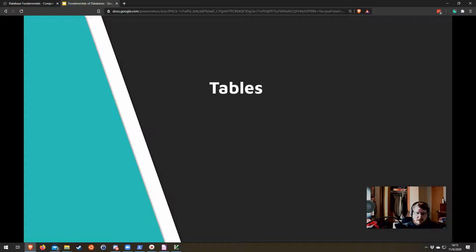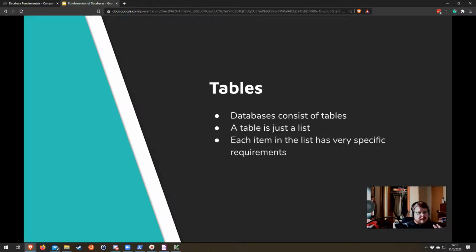So the fundamental unit of a database is a table. You create tables that are basically lists. It's just a list, but each item in that list needs to have very specific requirements.